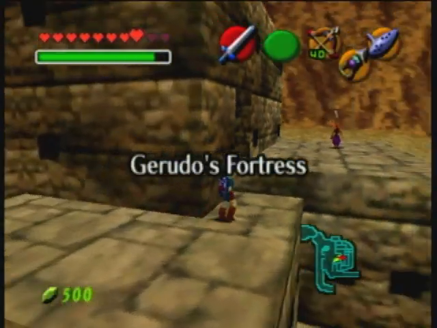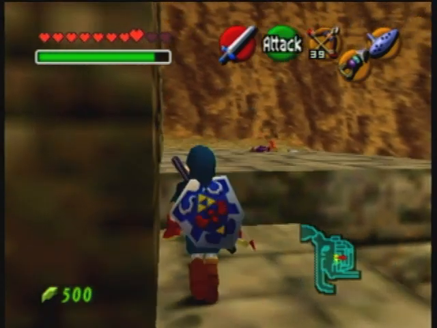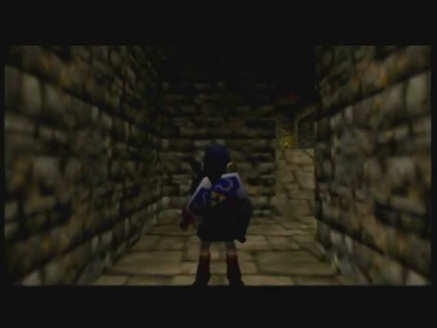All right. We're going to shoot this guard, pop up, and go in this door. And now we're going to rescue Jiro.